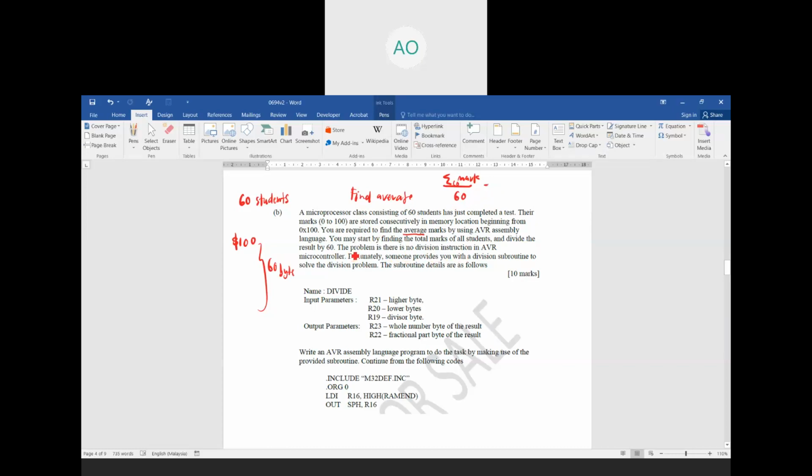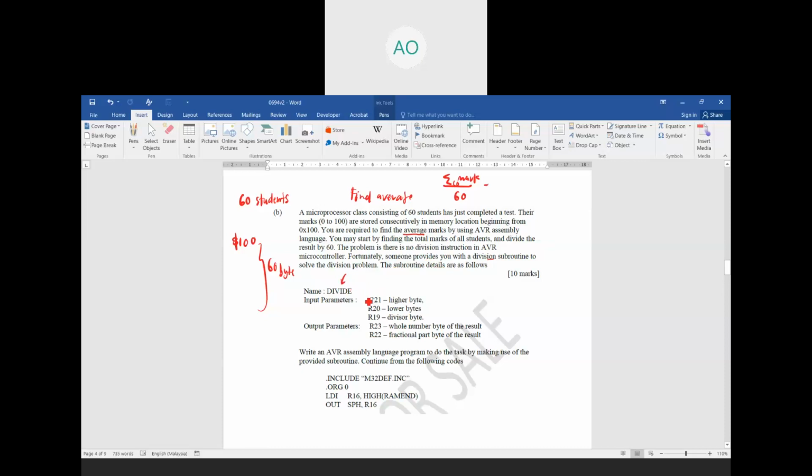Fortunately, someone has provided you with a division subroutine to solve this problem. The subroutine details are as follows. The subroutine name is divide.